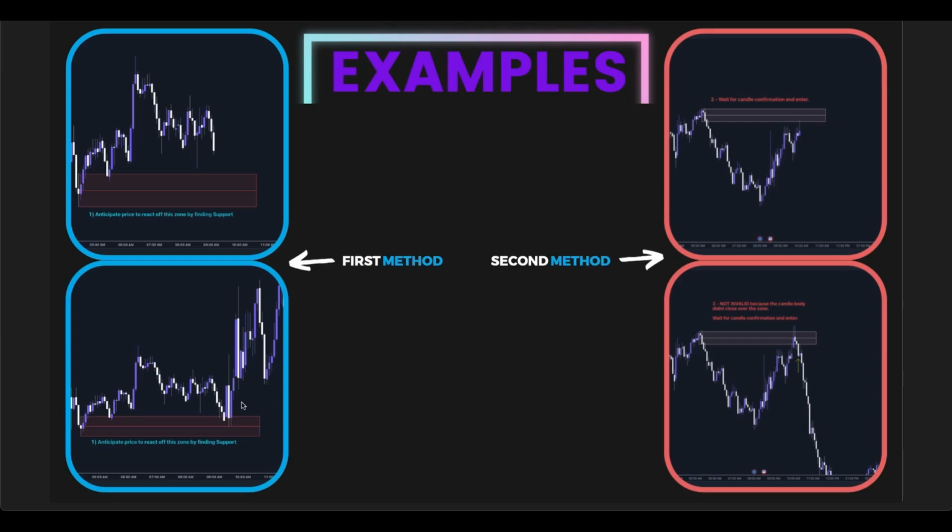Or you can combine it with a high time frame and a lower time frame, which you'll be seeing in these next few videos or slides. Okay, so let's move on.